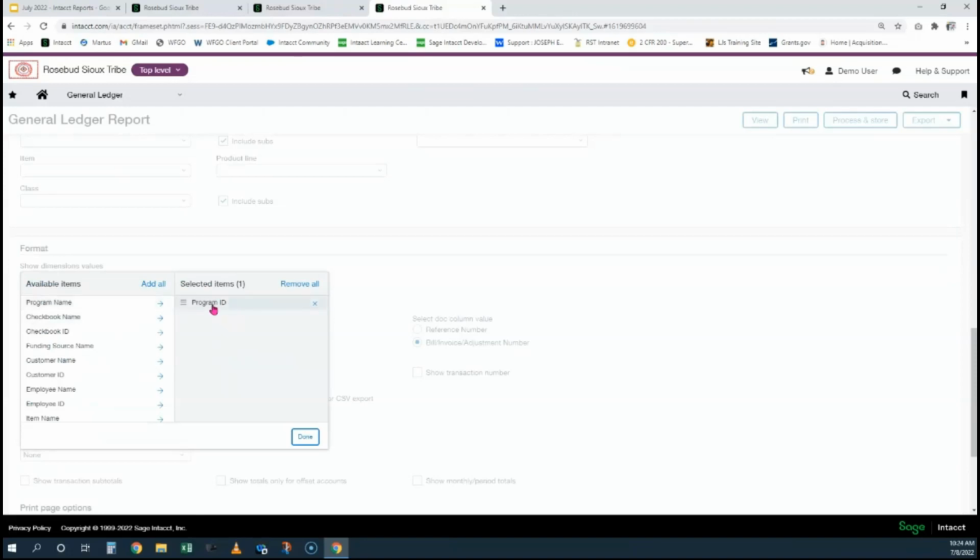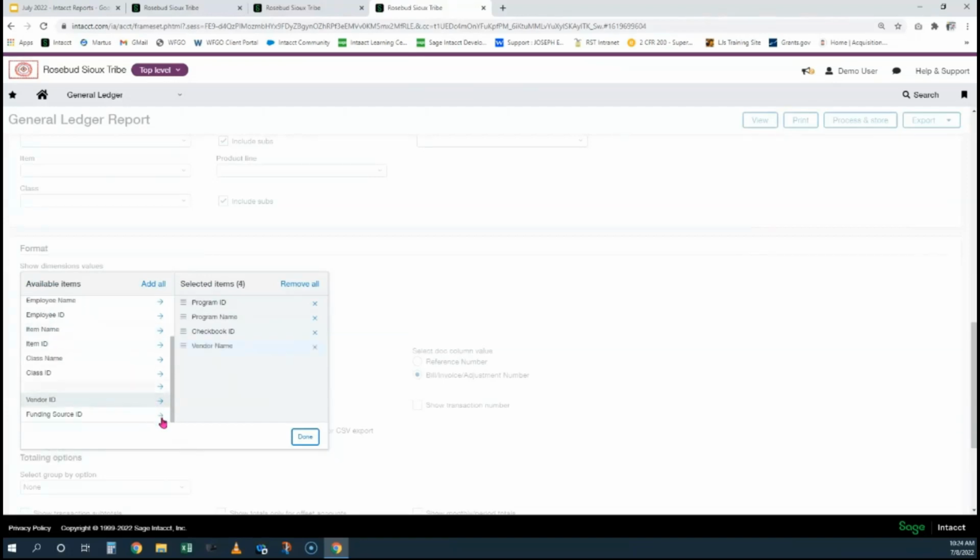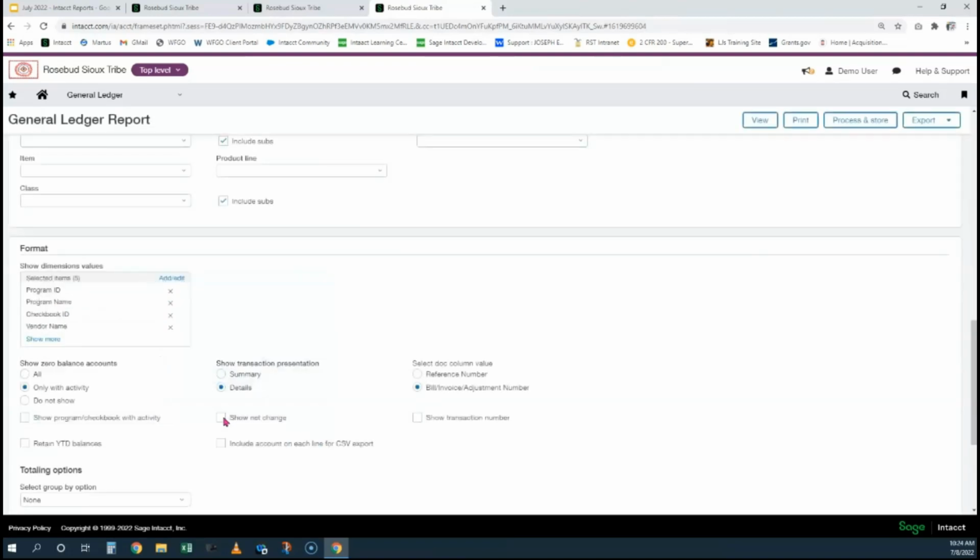So we can include stuff like the program ID, our program name, checkbook ID, saying we wanted the vendor name and the funding source. So we wanted to see that information in the report. If I don't select that, that's not going to show on this general ledger report. I want to see that for this case, so I've got that selected. Anything here on the left side is stuff we haven't added, but are available for us to move and select. So I've got our option selected.